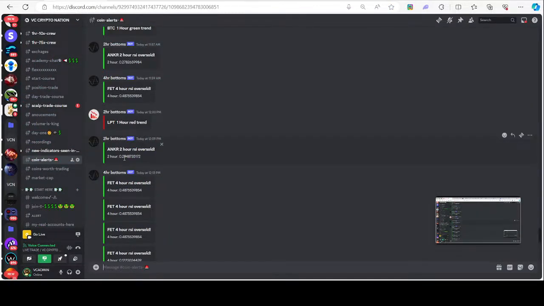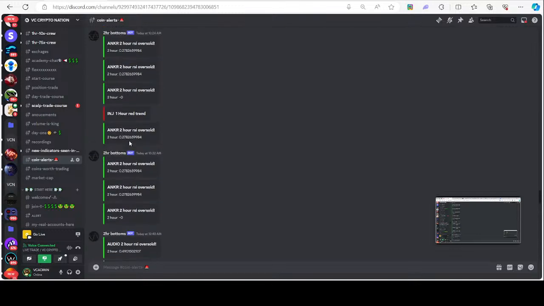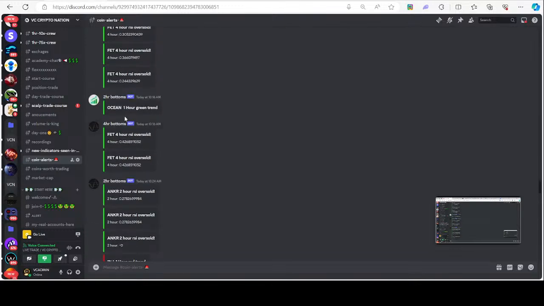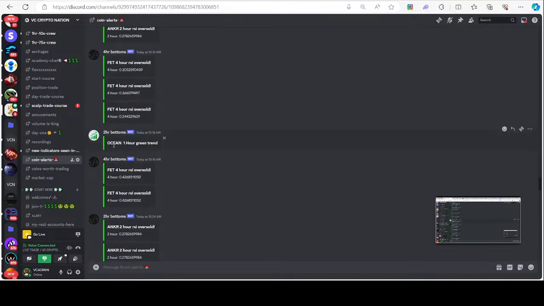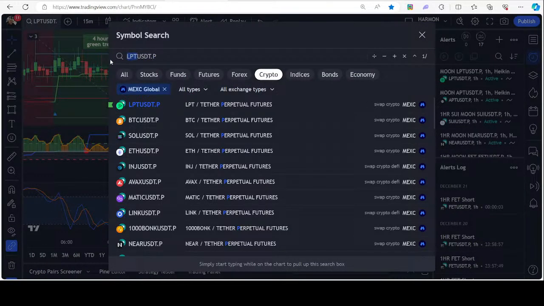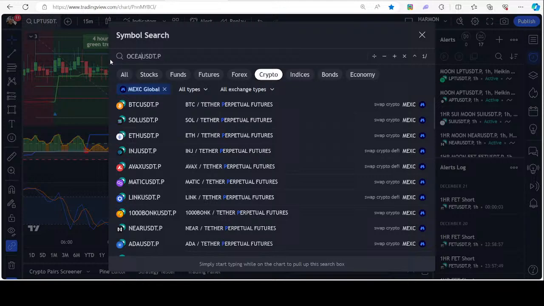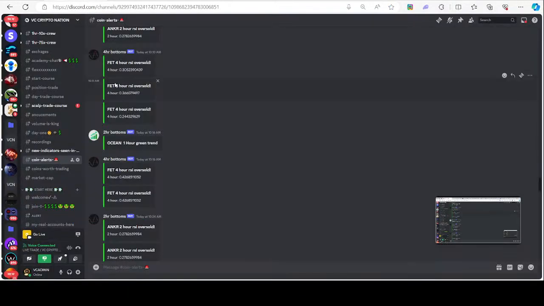Let's see what else is on there. All right, anchor, 2 hour RSI, LPT, and what I'm looking for is, all right, ocean. Here's an ocean trend, 10:30 this morning. So you can go back about 4 to 5 hours, man. You can pull through there. But I'm looking for trends, right? So ocean has a green trend, right? So let's go to ocean. Ocean 1 hour green trend.